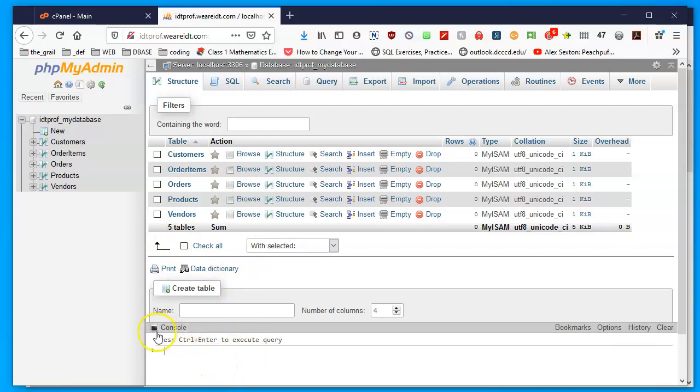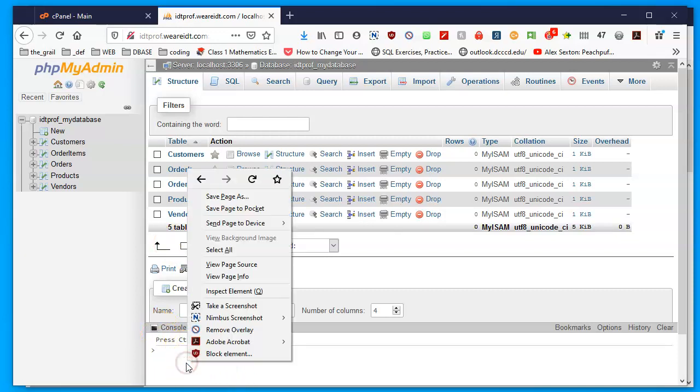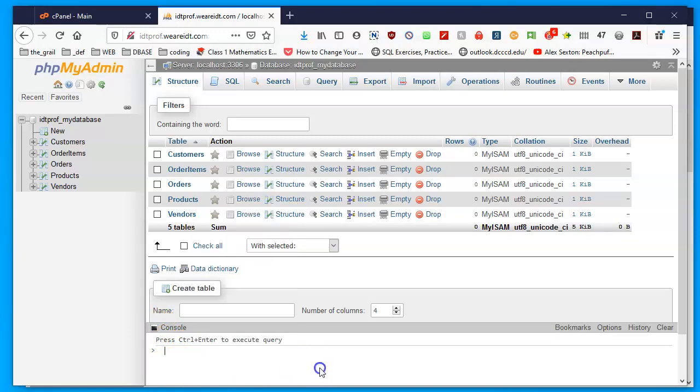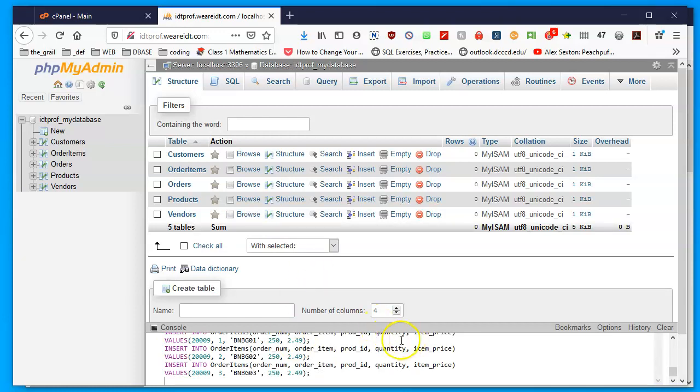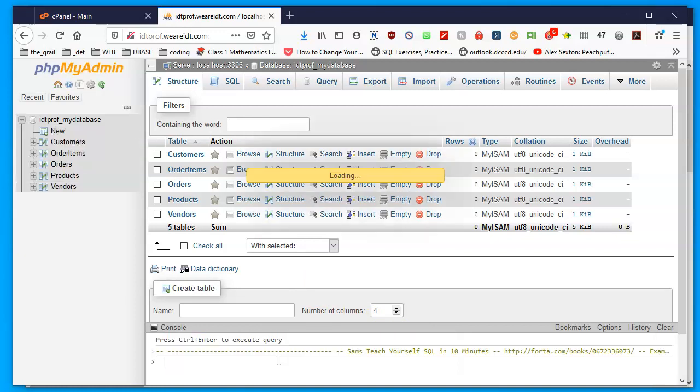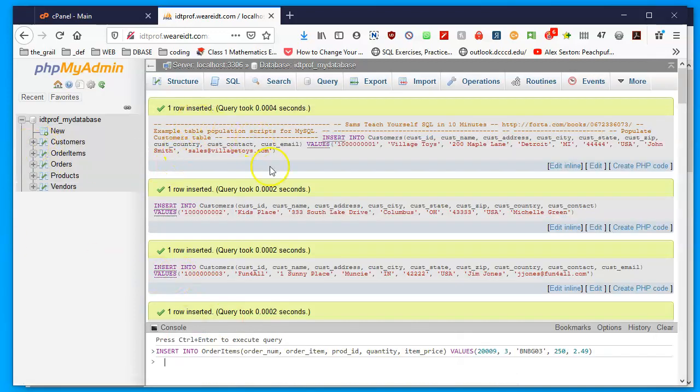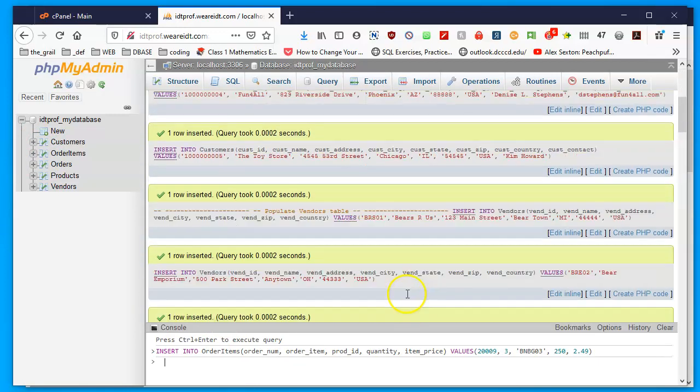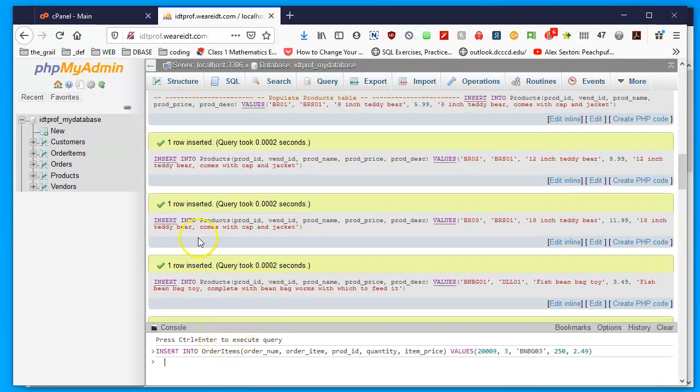I'm going to click on the space below. The console is still open, and since I couldn't do right click and paste, I'm just going to press Control V as in Victor to paste. And then press Control Enter. That accepts the order, and you'll see that it gives you now a report of what's going on. It inserted all of these things into the database.